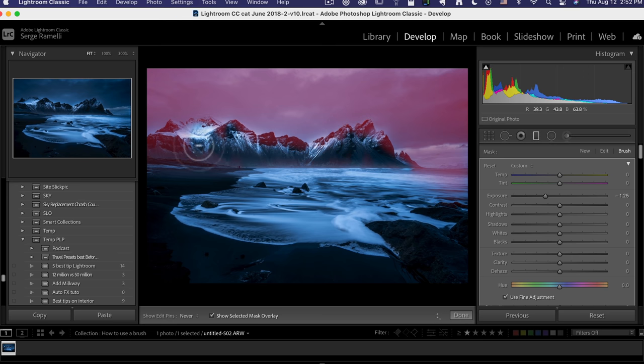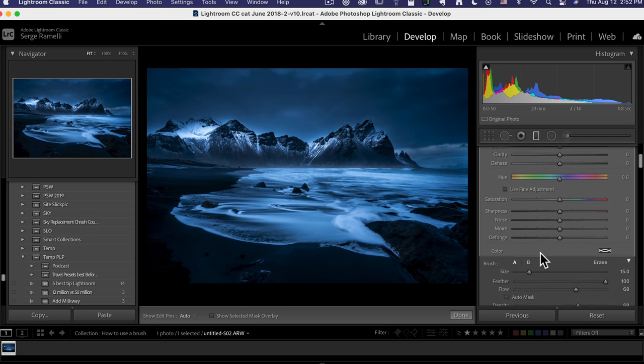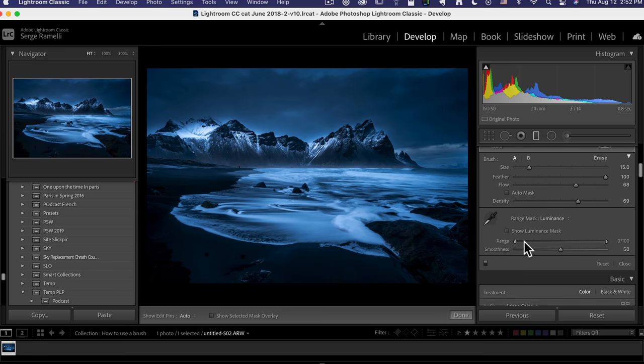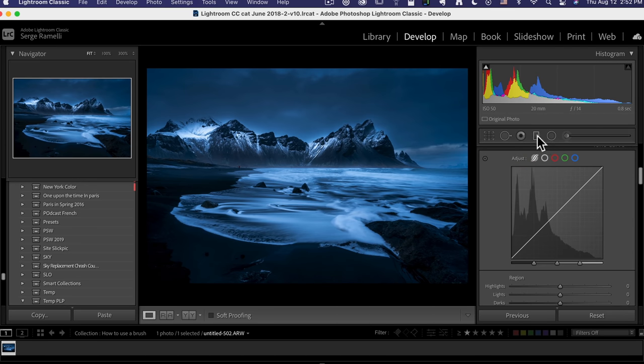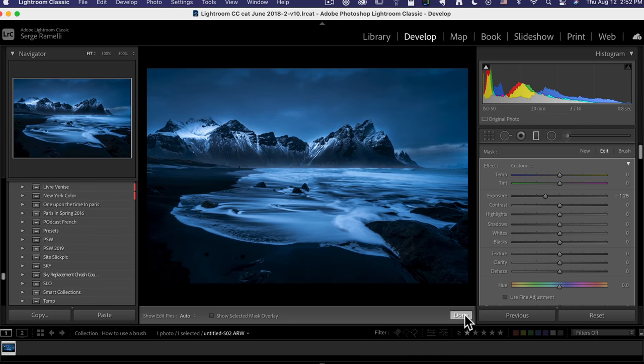I only want, maybe make it a bit bigger, very soft. I only want the sky to be darkened and not the mountain. So let's take that out and you will see, check it out. And now if I go before and after, only the sky is influenced. It's a bit too much, so what you can do is a bit of range mask on top of it. You can mix both things. And now we have a darker sky. I think I'm just going to make this go a little higher up. But that's the general idea.